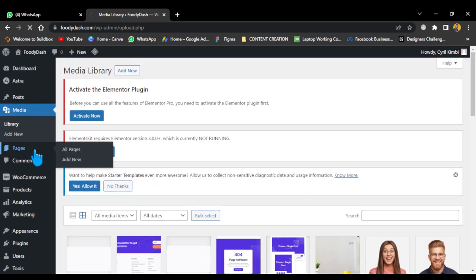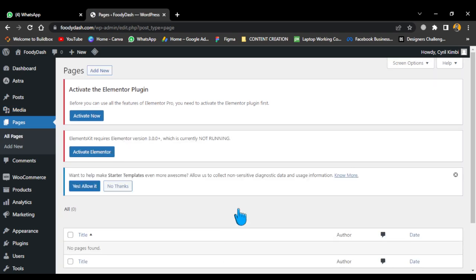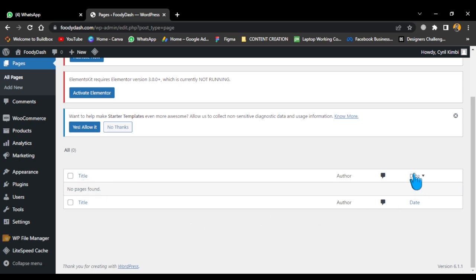So this section of the pages here actually carries every single page on the site, and as you can see, we have 0 pages here, and we're going to be creating pages: the about page, the contact us page, and every single page that we're going to be creating on this website is going to definitely show in this section.